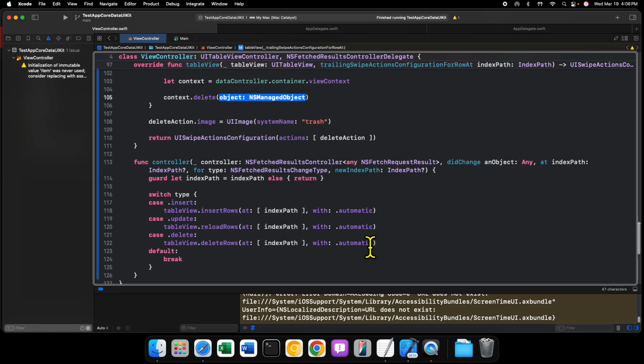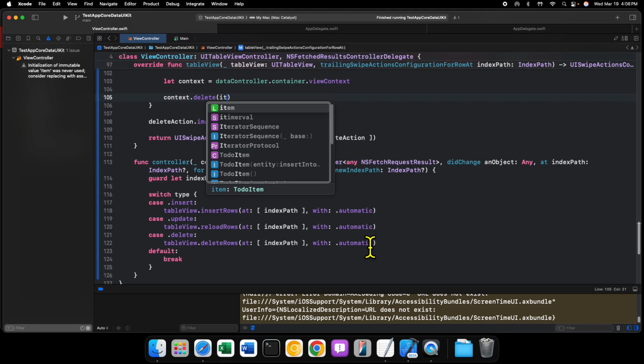And just like with our leading swipe action, I've already gotten the object from the fetched results controller that we want to work with using the object method. Again, we took a look at that when we did our video initially introducing NSFetchedResultsController. So if you're not familiar with that, go back to that video. I've called it item.